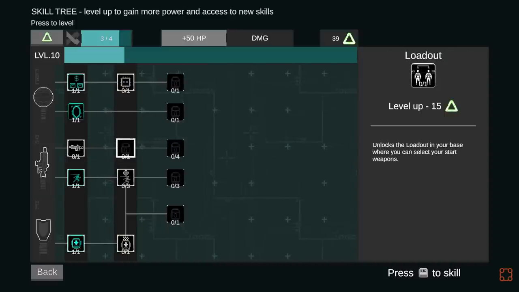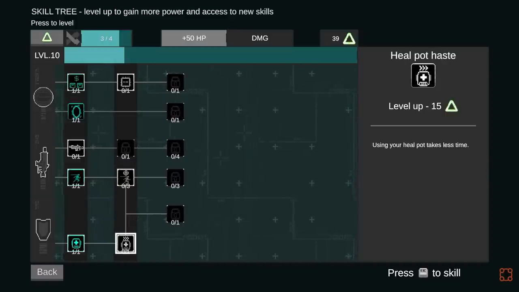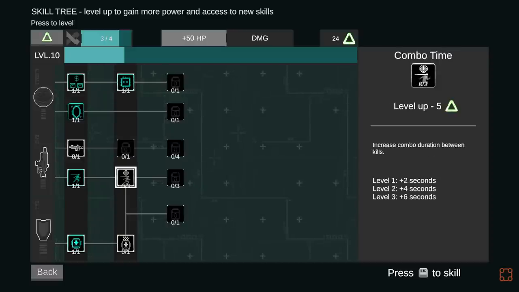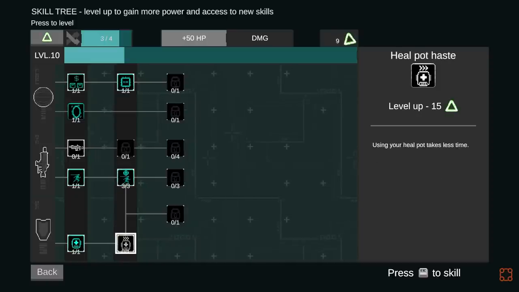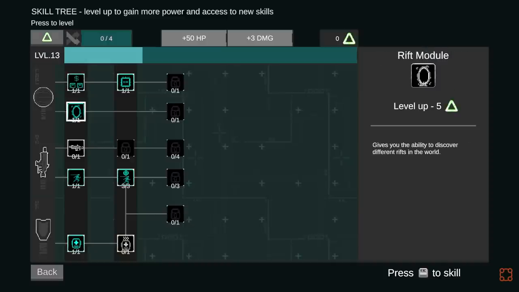Let's see, unlocks the loadout in your base where you can select your start weapons, increase combo duration. Using your heal pot takes less time. Let's grab the skill point module. Invest in that. I'll invest in whatever I dang well please. There we go. Plus 2 damage. So it does start giving me stats after a certain point.